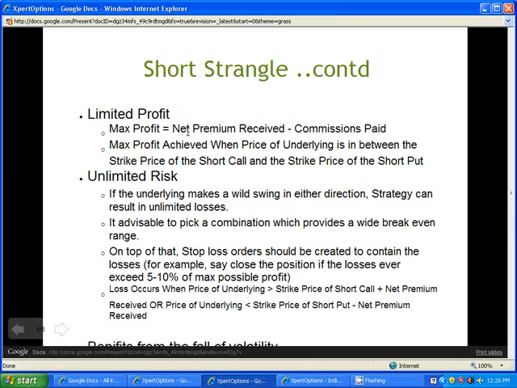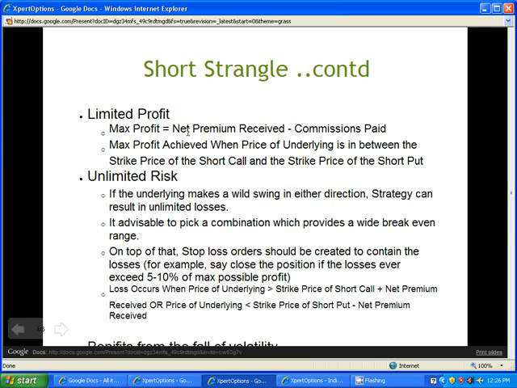There is unlimited risk if the underlying swings wildly in either direction. So we need to be mindful of this and take some action so that we don't lose too much with the strategy. One thing we can do is pick a short strangle which has a very wide break-even range, and the second is to have a stop-loss order to contain the losses.